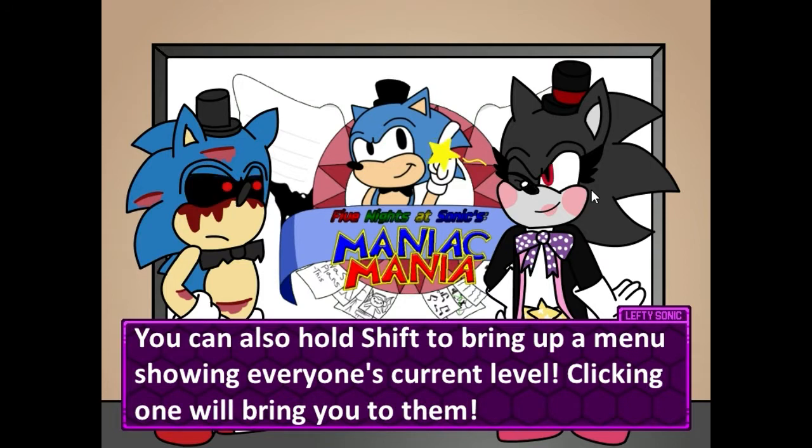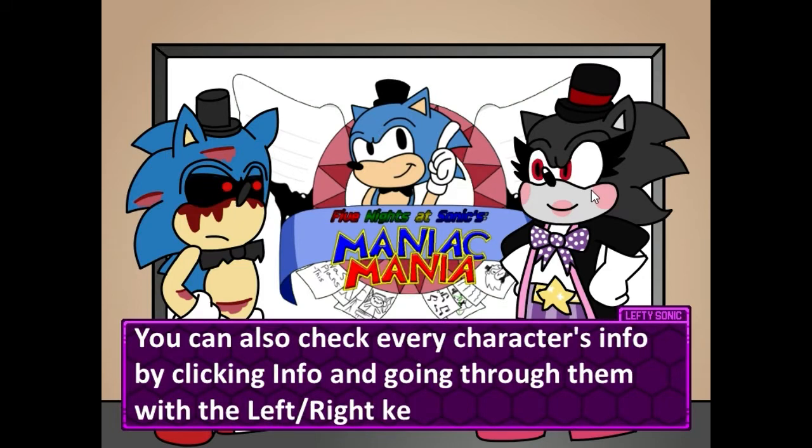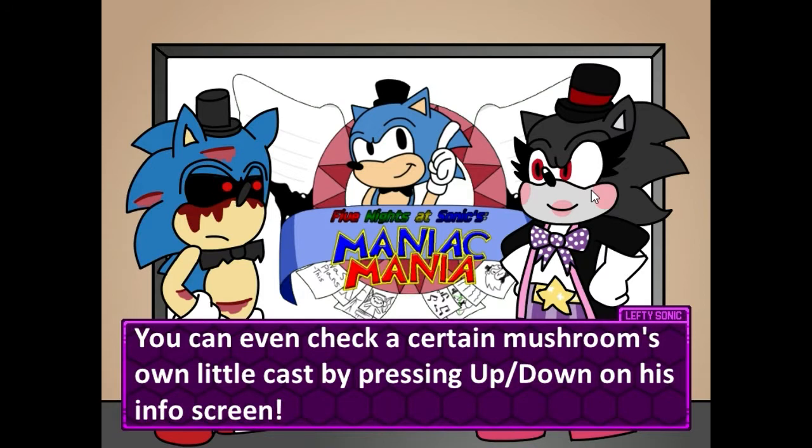Clicking one will bring you to them. You can also check every character's info by clicking info and going through them with their left slash right keys. You can even check a certain mushrooms. You can check a certain mushrooms on little cast, pressing up and down on his info screen.